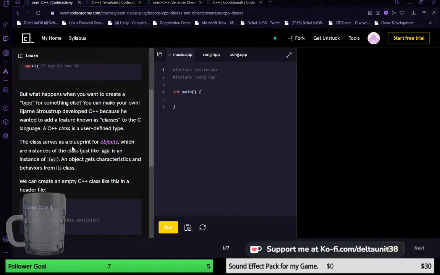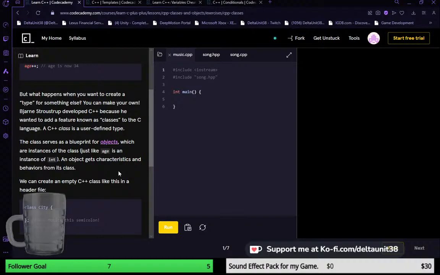The class serves as a blueprint for objects, which are instances of the classes. An object gets characteristics and behaviors from its class.